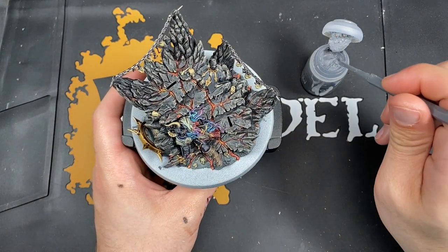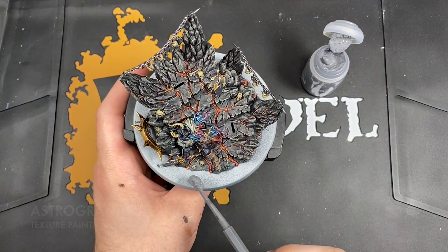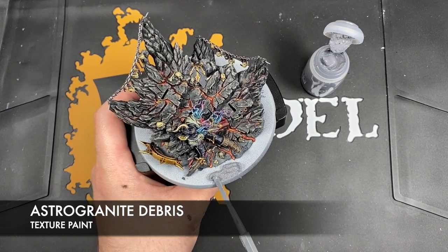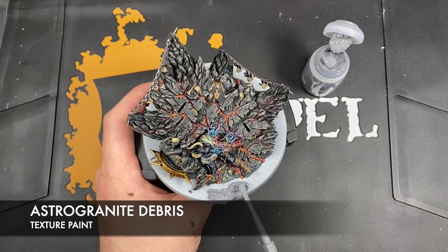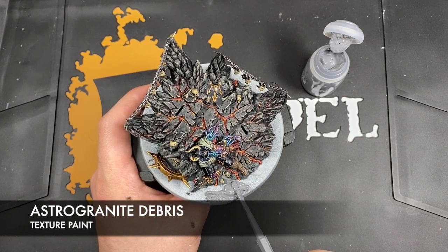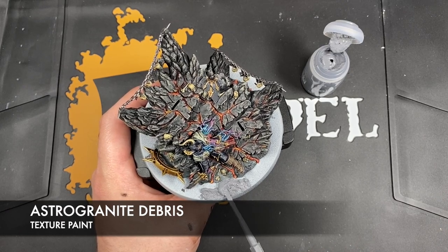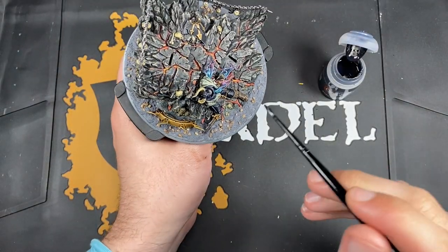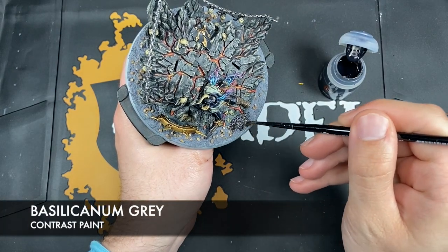With that done, now it's time to colour in all of that neutral space, and the colour I'm going to be using is Astrogranite Debris. So using my texture spreader, I'm just going to start putting this all over everywhere where there isn't any sculpted detail, going right up. With that done, we're now going to shade all of that area with some Basilicanum Grey.